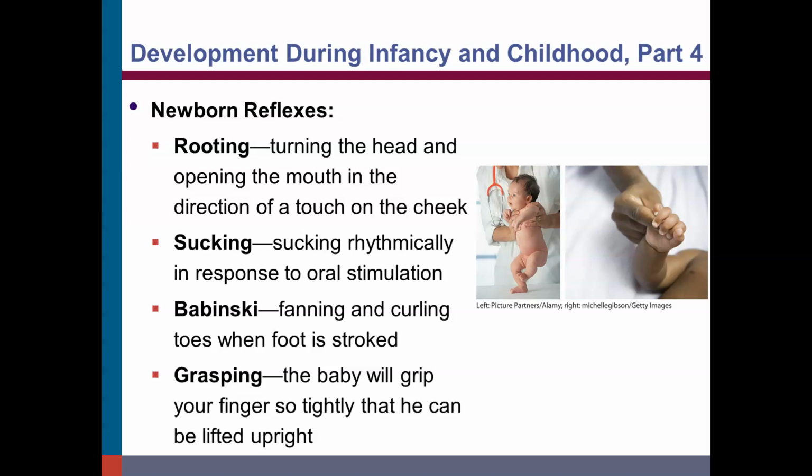And then last but not least, there is the reflex known as grasping. So when the baby will grab your finger and things like that, and then try to lift itself up. And those are all factors that are occurring naturally within the individual in order to help it to grow and survive and to interact with the environment.